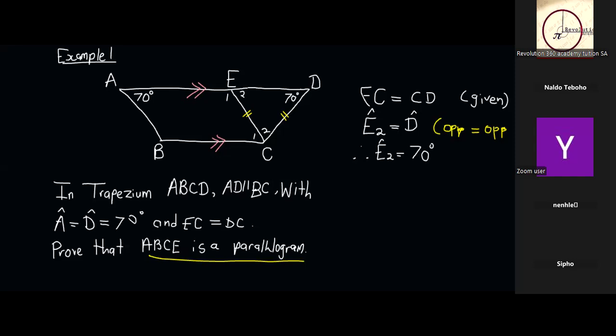Look at that. One thing that you must remember is not to say, when I'm showing these parallel lines here, that I'm only saying AE is parallel to BC. No, that's not how we interpret it. As long as you have parallel lines, it simply means the whole entire line, which is AD, is going to be parallel to the whole entire line, which is BC. So you must know it by that.